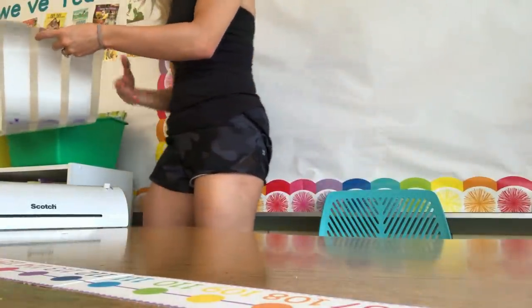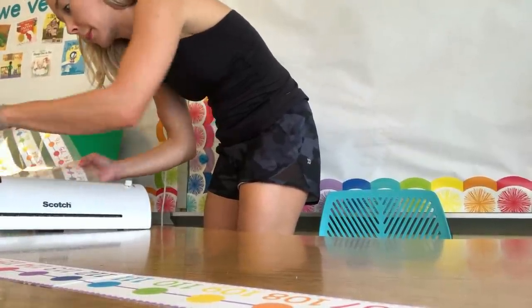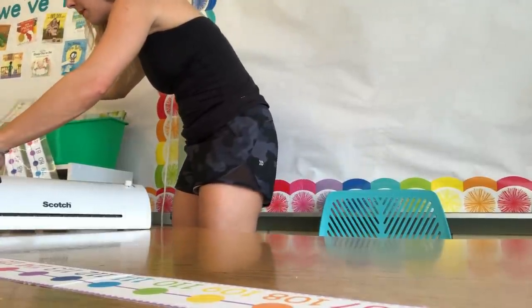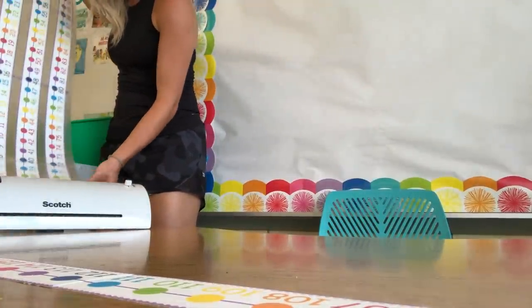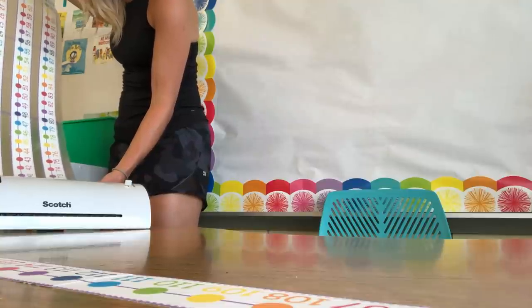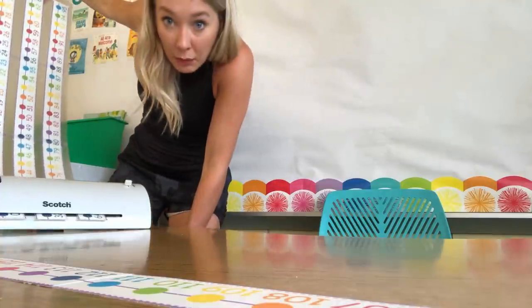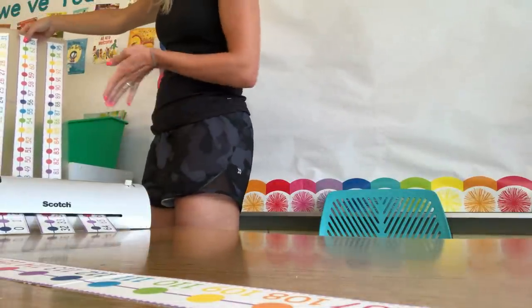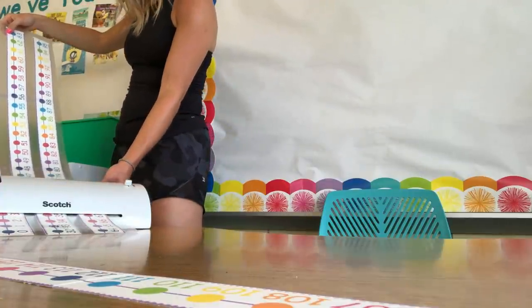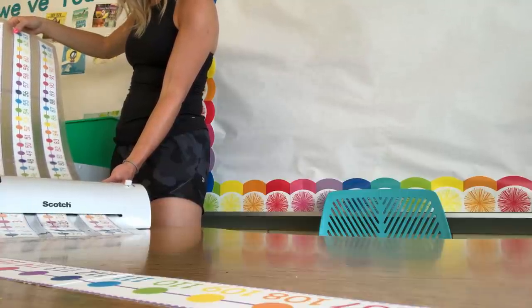Oh, there's no way this works. Okay. Okay. Come on, little laminator. You got this. You can do it. Oh, maybe not. I'm realizing now that I probably should have done this video as a time lapse because it's going to take a long time. Oh, I'm realizing now where I messed up. Yep, it's not going to work. Well, this is like watching a train wreck.